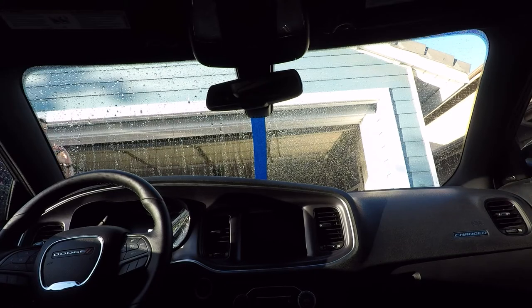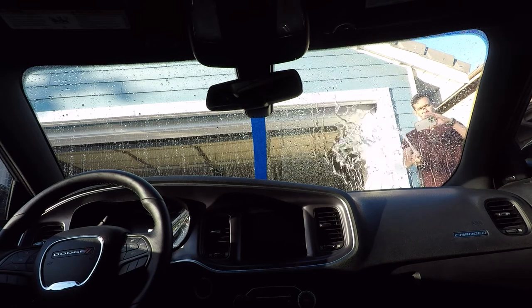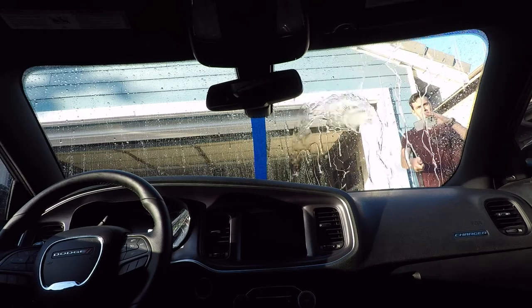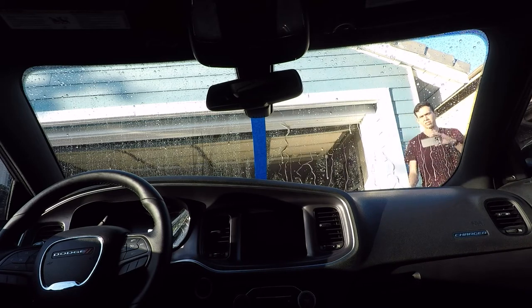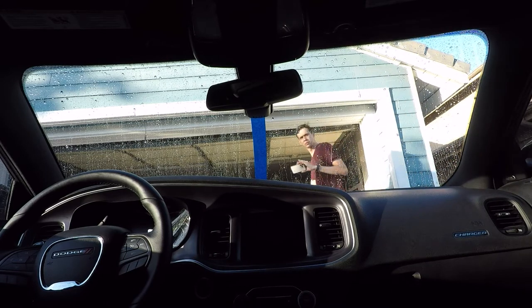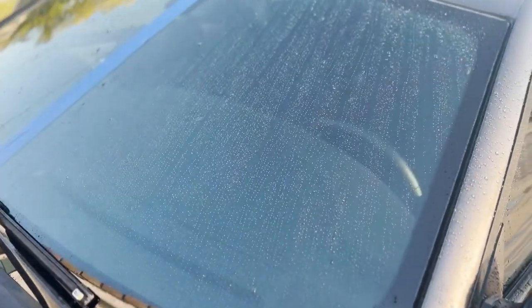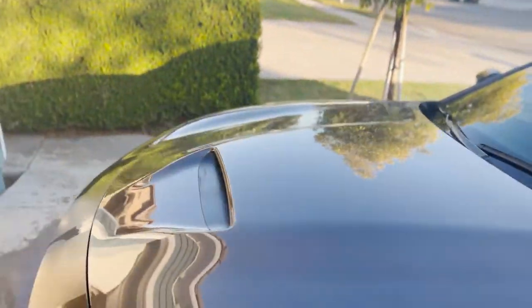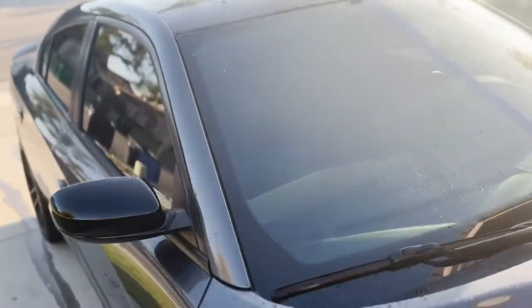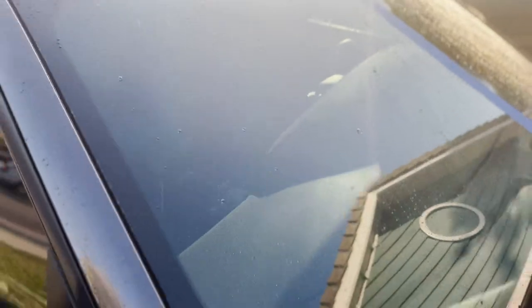So see how well that side repels the water versus the other. The lighting makes it a little difficult to see, but on this side, you'll see that there are a lot of small beads of water, whereas on this side, there aren't as many beads because they're larger and they've streaked off more.